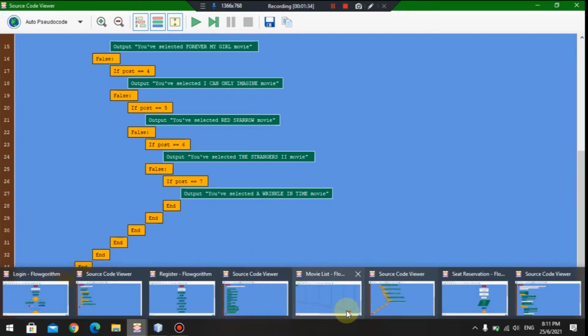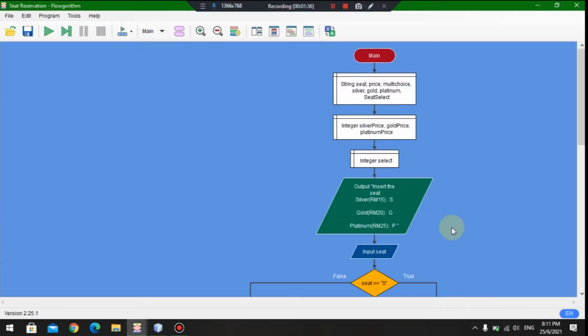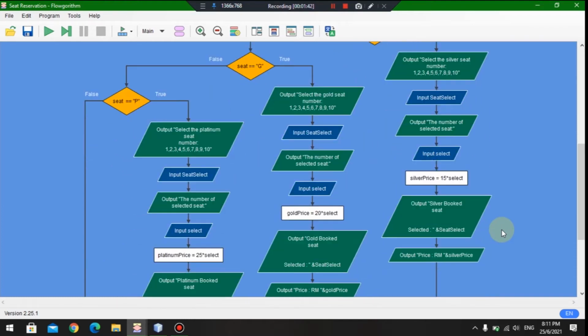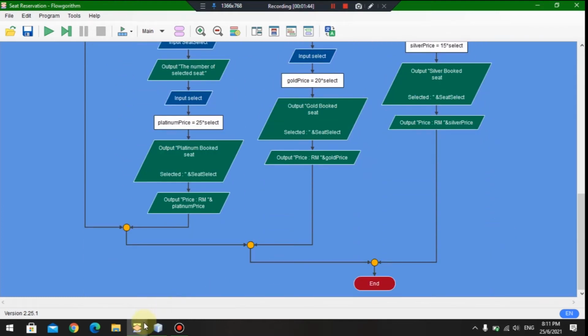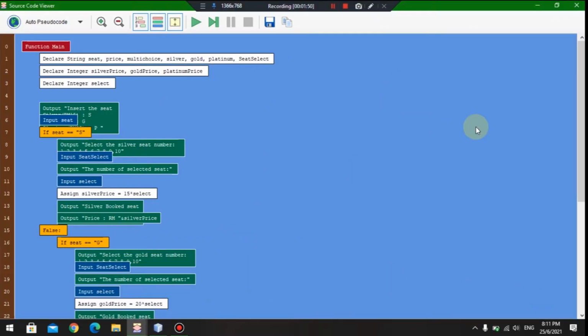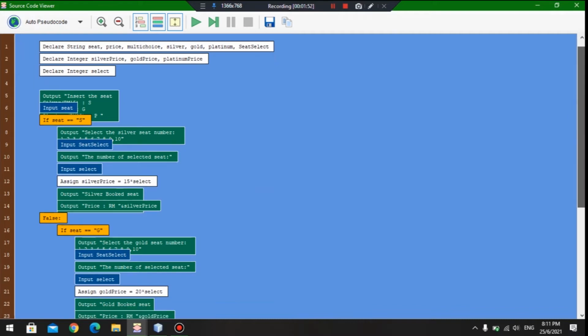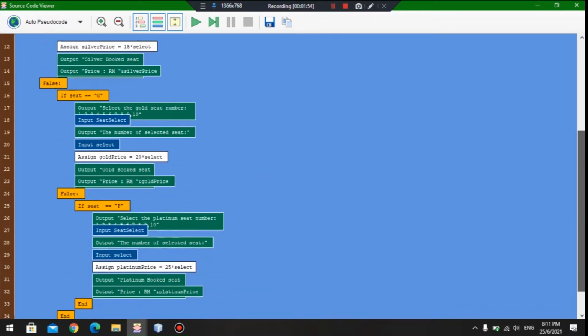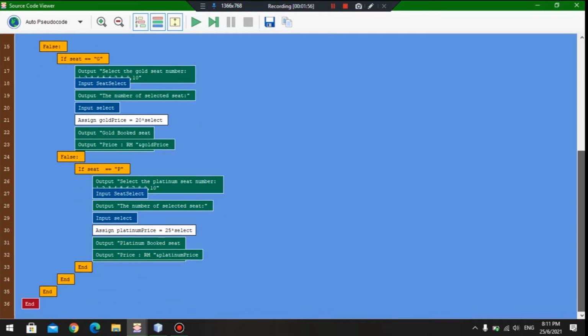Now the seat reservation, and the pseudocode. That's all for the flowchart and pseudocode. Now let's continue with our source code.